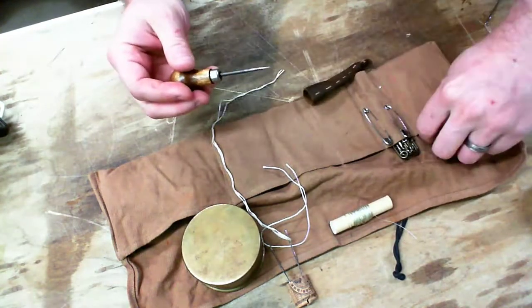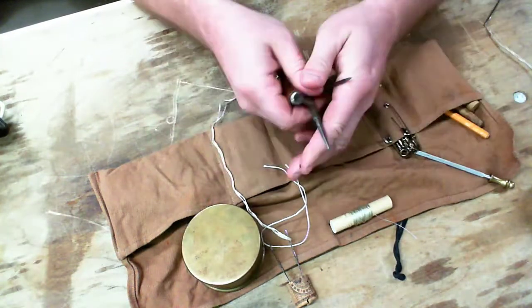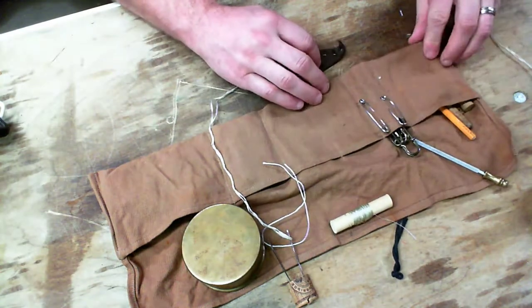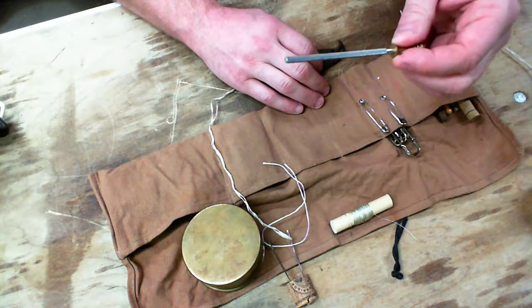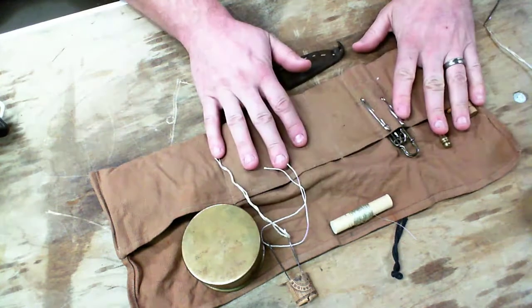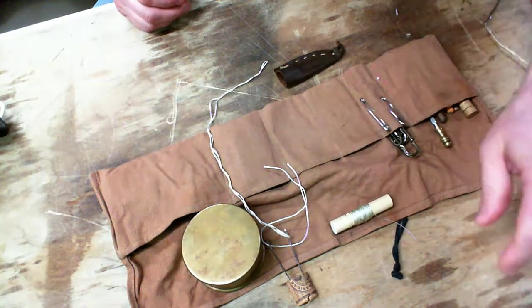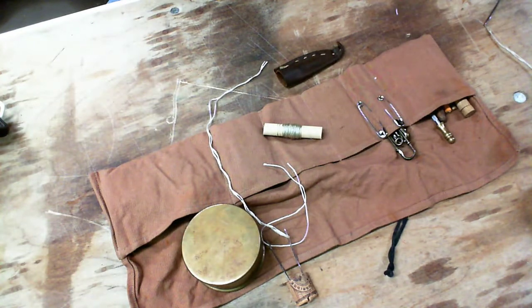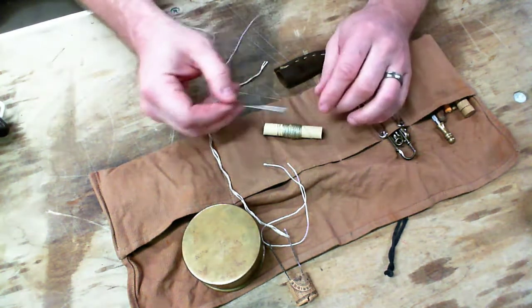I have various pokey things, awls and punches for putting holes in material and leather. I have some pins. I have needles. I have another fid, because hey, why not? I have a little hone for keeping scissors sharp, and I've misplaced my proper shears, so pardon me if I use a pair of modern German sewing shears tonight, but a little pair of shears, and then all of my various pieces of thread. That's what I want to talk about for just a minute before we get started: different types of material and the materials we can use to join those together.